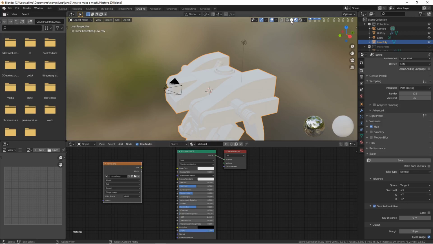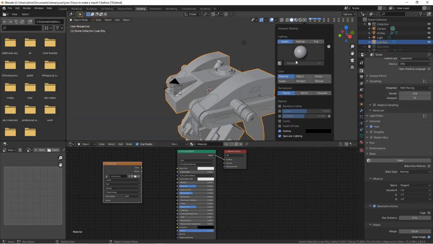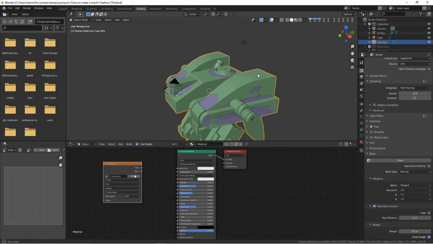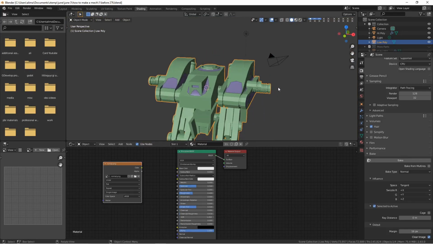Okay, what we're going to do is go to the solid view. We're going to go to the arrow. We're going to go to Random. I'm going to hold the middle mouse button and rotate to make things easier for us as far as knowing what is the high poly as well as the low poly. I'm going to select the low poly. So the low poly is the green. The purplish color is the high poly. The order that you set things up is important. First, you need to select the high poly so you can see that selected. Then you hold shift, select the low poly. So now the order is correct for us to prepare to bake.